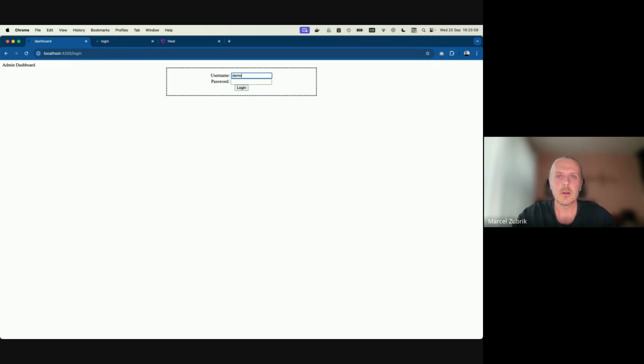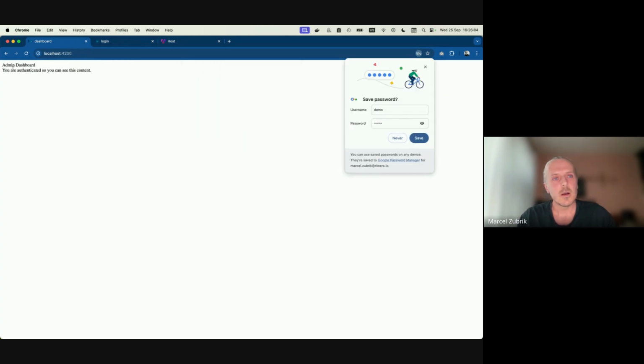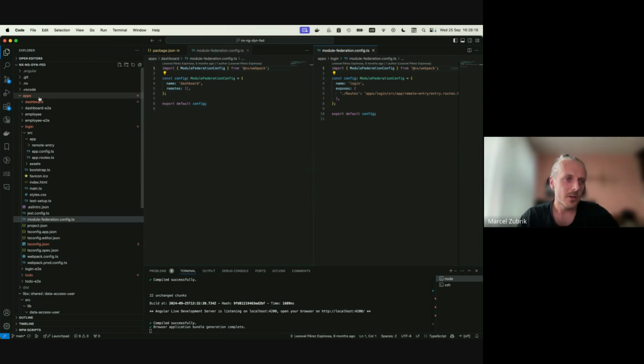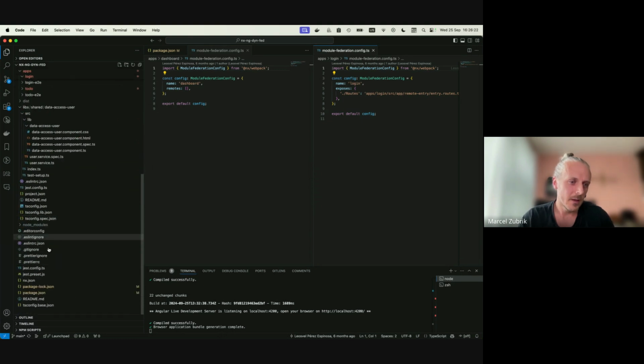But once I logged in, I have the original application with information that was shared also across the modules of that application. In code, it looks like it's one project. The packages are being shared across them.